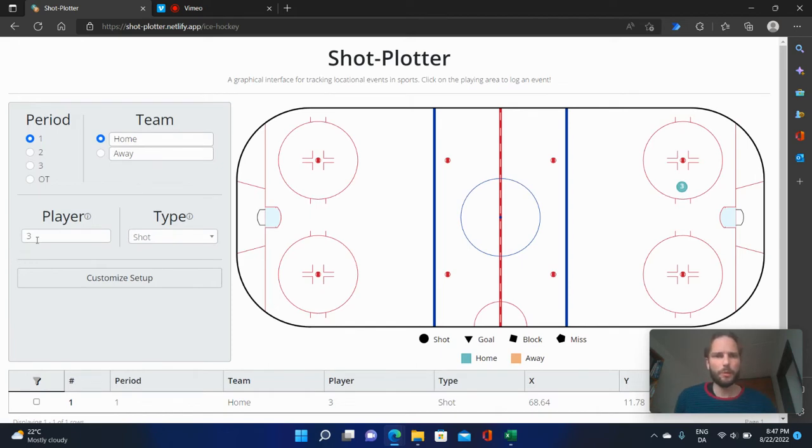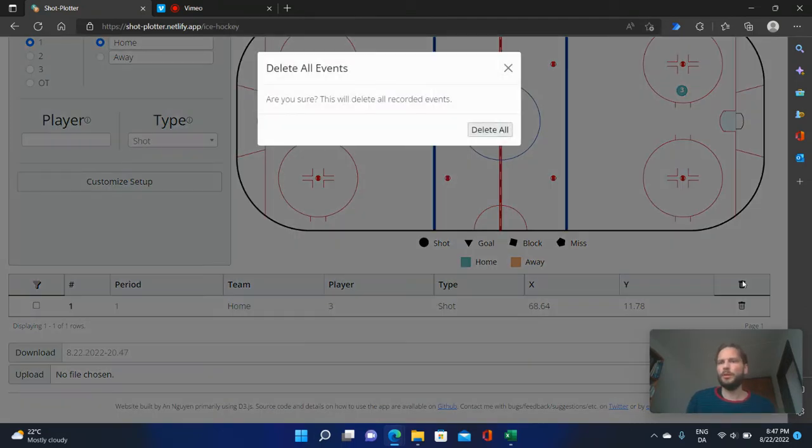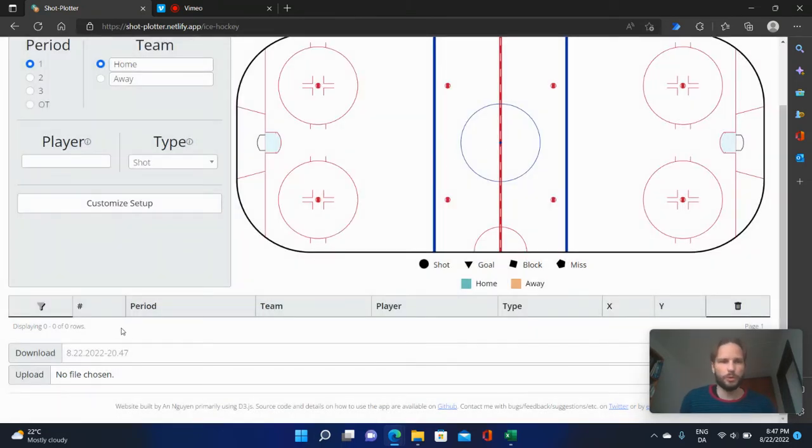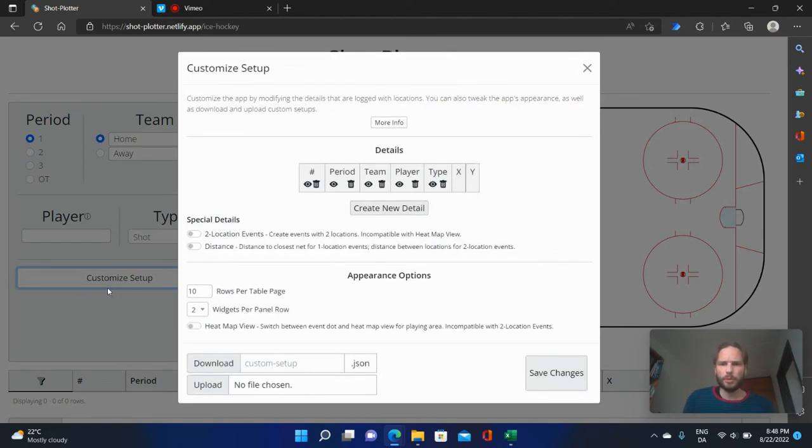Now, in order to build our shot visualization tool, we will need not only to know who shoots the puck, but also who's on the ice when the puck is shot. So in order to do that, we'll need to customize the shot plotter just a little bit.